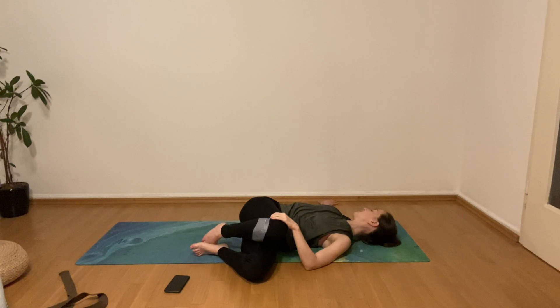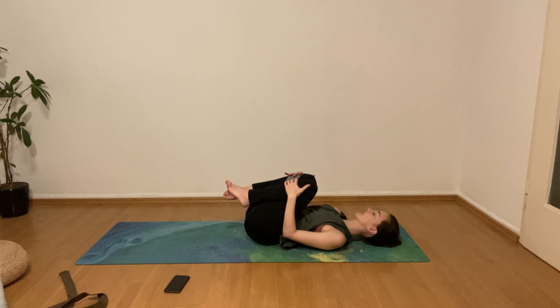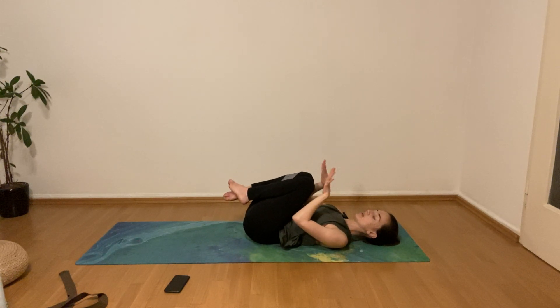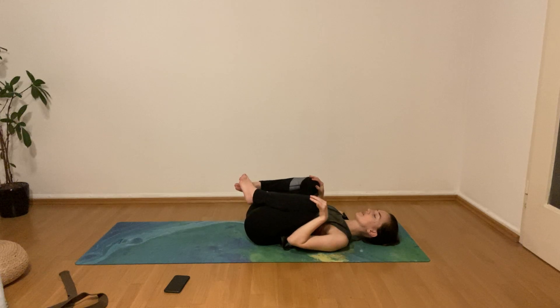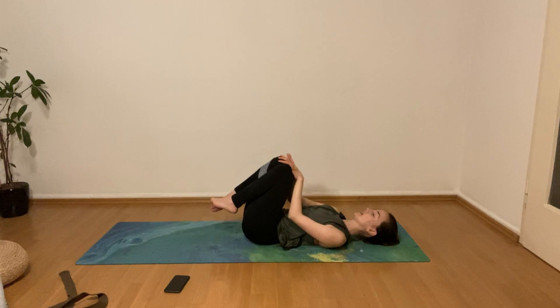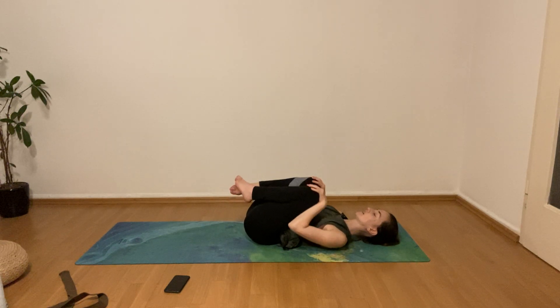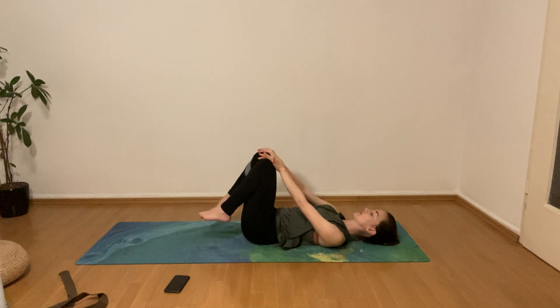Notice how your body is getting a little bit softer the more you repeat. Take a deep breath in, exhale everything out. Then come back to center, hug the knees into the chest again, place your hands onto the kneecaps and give them a little circle — external rotation, moving the kneecaps towards the outside, then back together. Do this a couple of times to feel into the hips.